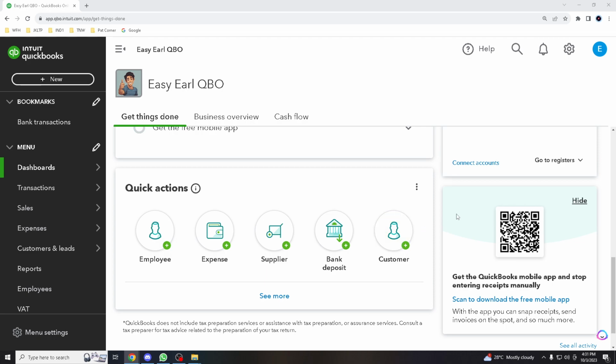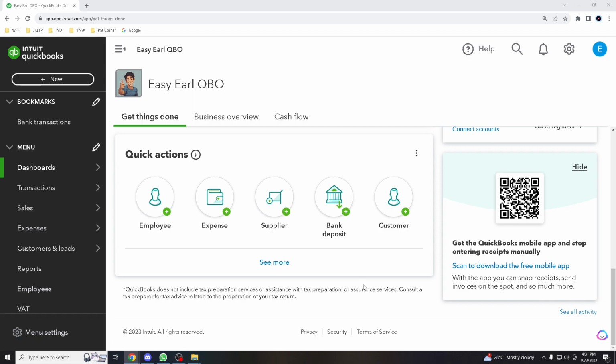So basically, you can export the chart of accounts to perform more advanced data analysis in spreadsheet software like Microsoft Excel or Google Sheets. And this, in return, can help you identify trends, track expenses, and make informed financial decisions. And actually, if you are required to create custom financial reports that aren't readily available in QuickBooks Online, you can export your chart of accounts and use it as a basis for creating tailored reports. The software does that for you, right? So it gives you consistency in your financial data as well.